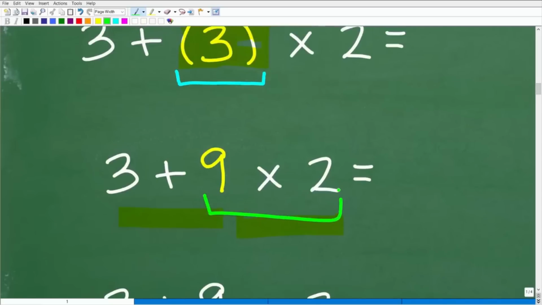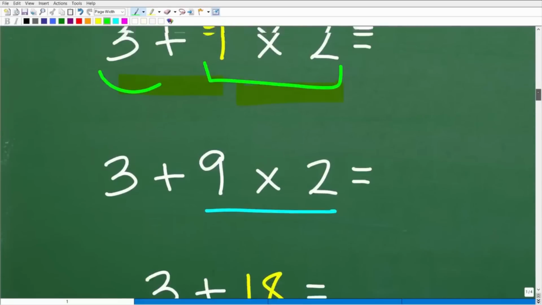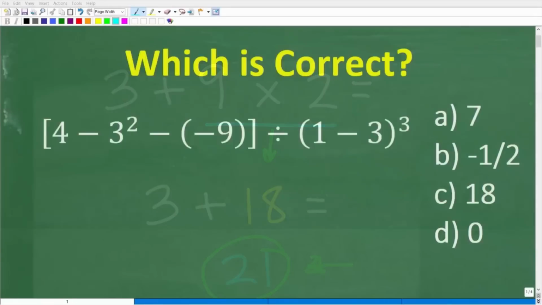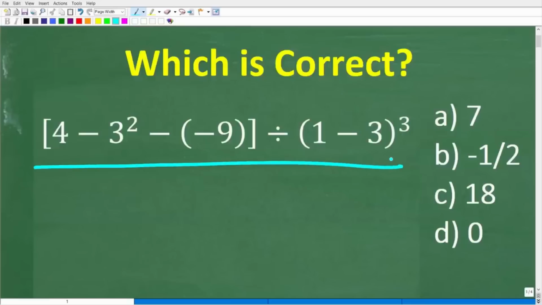So right here, we obviously have multiplication. So we're going to handle that, and then we'll add the result of this to 3. So 9 times 2 is, of course, what? Well, that's 18. And then we're going to have 3 plus 18, of course, is 21. Okay, so even those that are good at basic math can easily make an error in this problem right here. So you got to be very careful and focus and take your time with this problem. But if you're strong in basic math, you should be able to easily figure out the answer without the aid of a calculator.